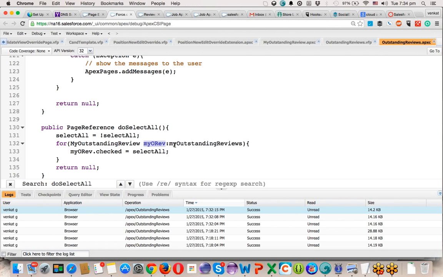There are 10 values. 10 values are assigned each and every time one value to this, and I am updating the value of checkbox to true. What is select all value? It's true, right? I'm assigning all the values to it, or else I can even simply use true also. I can update this. I can simply use like this.